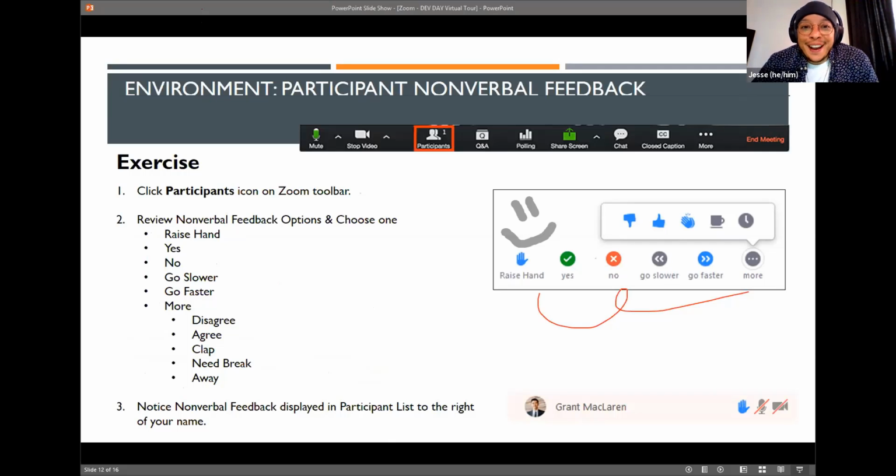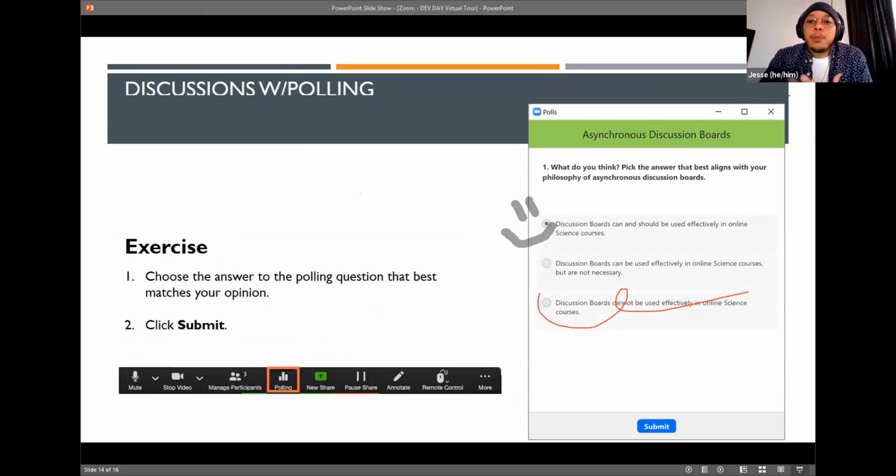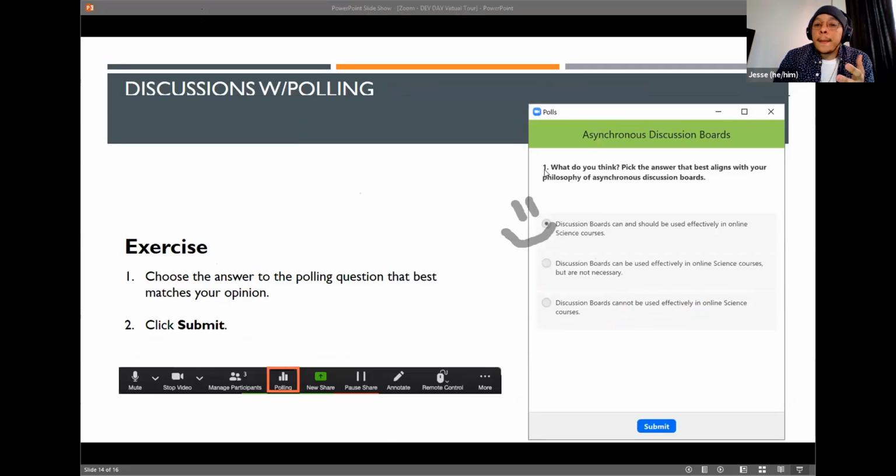Next thing is polling. If you have a few questions and you want to get some feedback from the people in your group, this is a great way to do that. You can create questions, and these would have to be created ahead of time, and you're able to get the other people to select which answer they would like, and it would be anonymous. So it's more about the percentages of each answer as opposed to everybody getting a right or wrong answer.